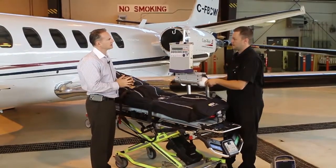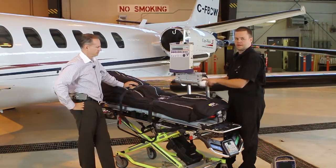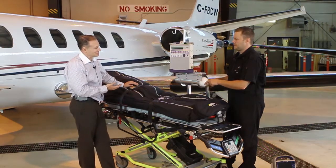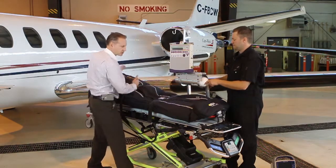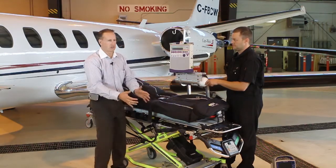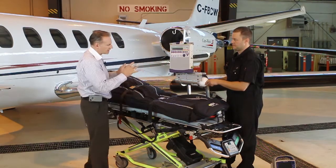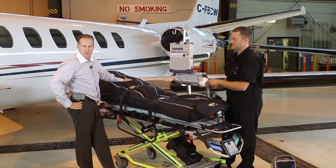That's the basics of what we need to secure onto the stretcher to be able to do smooth unloads and transfers from hospital beds and back. One of the really cool things about this system is that when we have our patient on here — this is the head of the stretcher and this is the foot — the patient can bend their knees and they're free of any obstruction. We can slide the patient onto the hospital bed while everything is still intact on the stretcher. We touch nothing. It's a great addition to our air ambulance equipment.